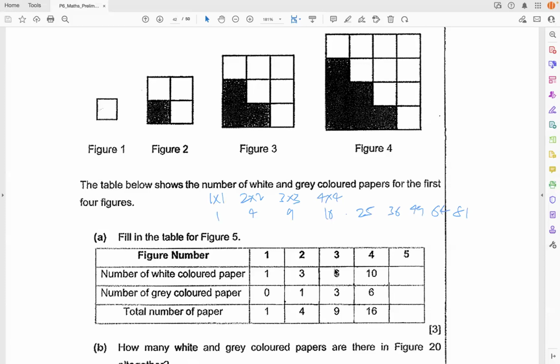So if you cannot, then I strongly recommend you memorize them. Memorize these numbers. Okay. So when you see these numbers, for example in this question, you can see they are square numbers. So let's fill it up. So this is 5 times 5 is 25, right? So we actually can do a next picture. Next picture be like that.